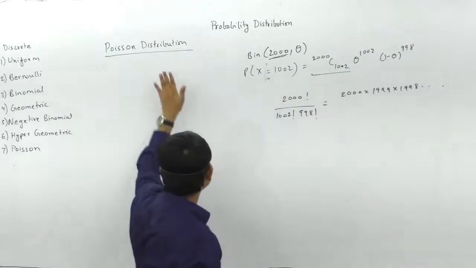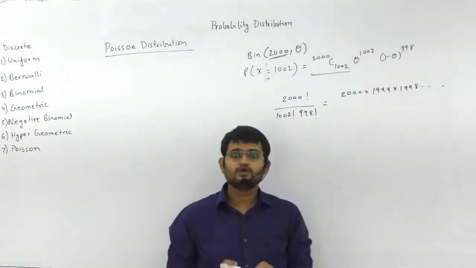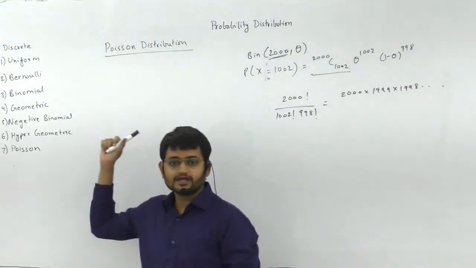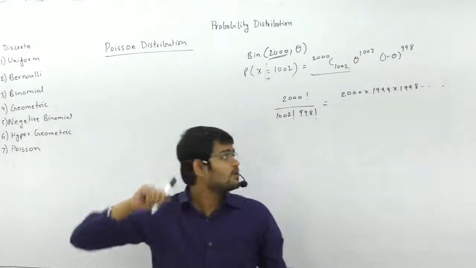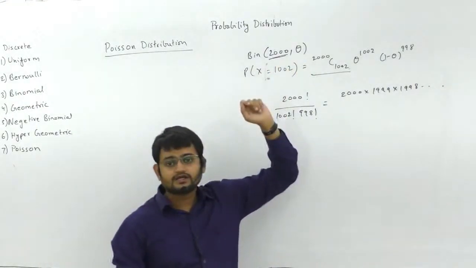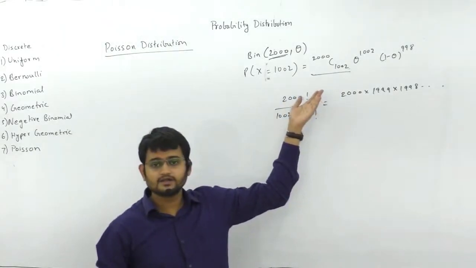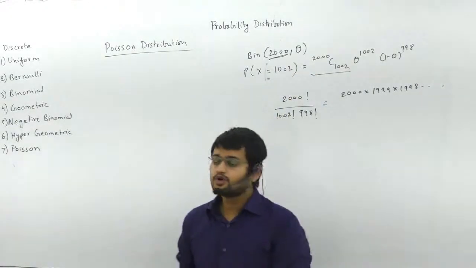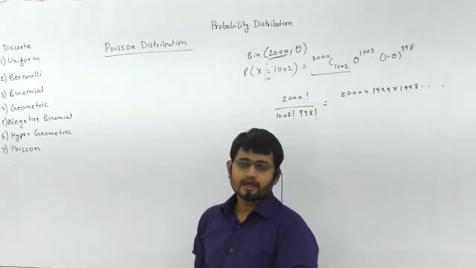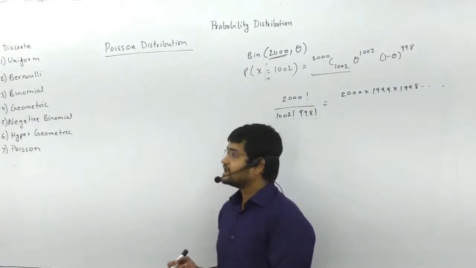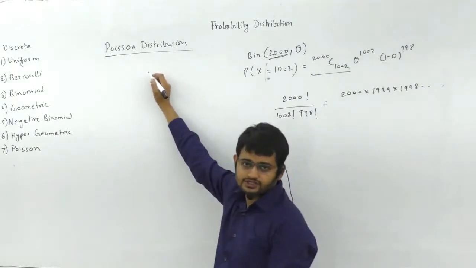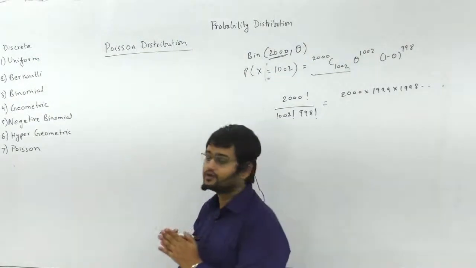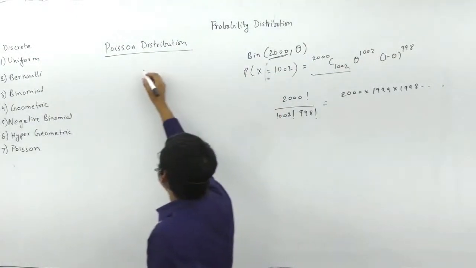Now basically, the Poisson distribution was derived when we took n as infinite and theta as 0. So the binomial distribution will be exactly equal to a Poisson distribution when n is infinite and theta is 0. That is impractical; we will not have n as infinity and theta as 0. So what we can say is, for a large value of n and small theta, we can have an approximate Poisson distribution that will give us approximate values near what we were expecting.